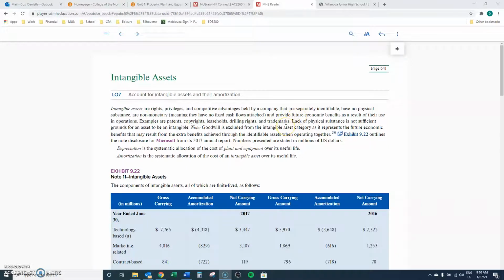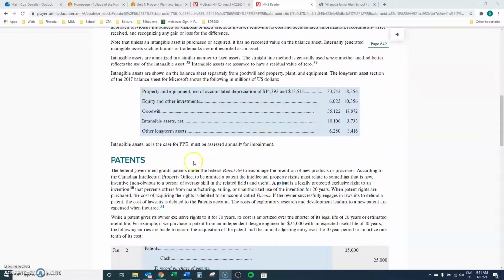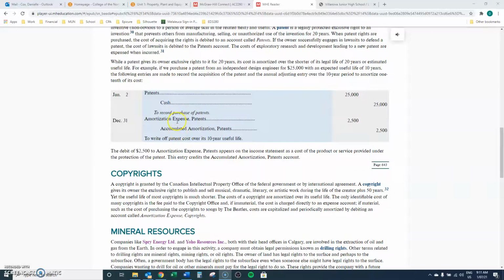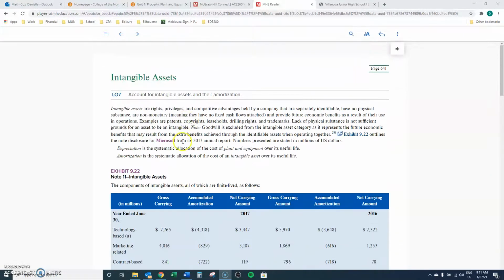Okay, so when we look at intangibles, they're all accounted for pretty much the same way, but there are patents, and you do amortize. Oh, that's what they point out here. The book is telling us that depreciation is for plant and equipment, and amortization is for intangibles. It's essentially the same thing, but you will find in practice those two words get thrown around, and they pretty much mean the same thing.